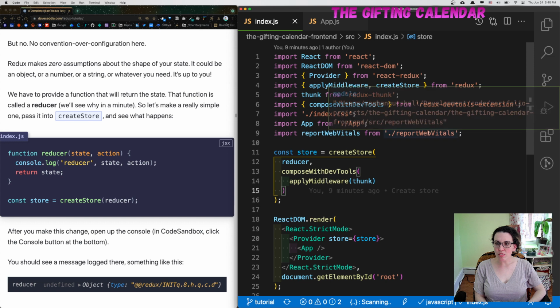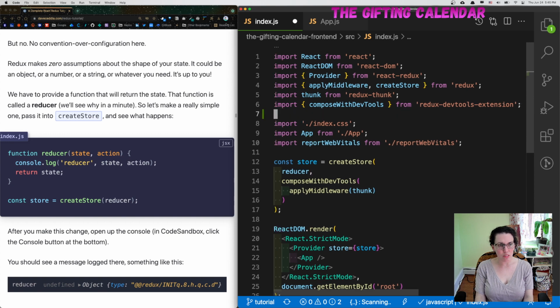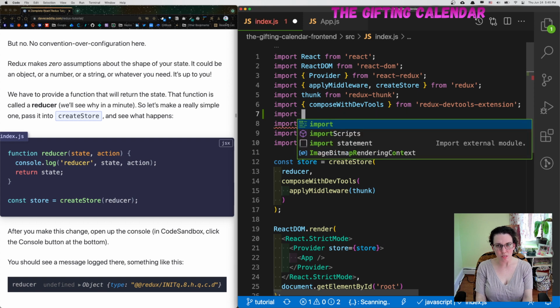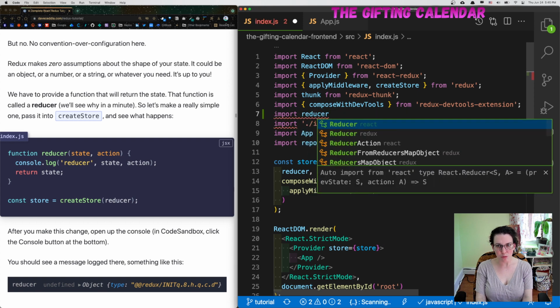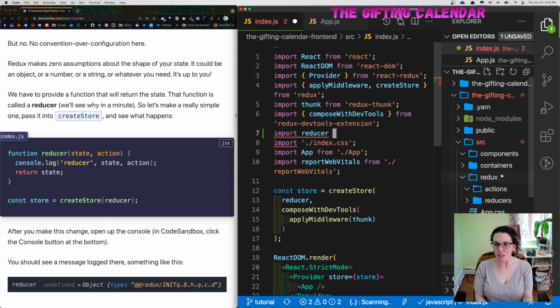So what I'm gonna do now, they're saying let's just make something simple. And since I already did this, like created this reducer here, I'm gonna import reducer. Oh, open. There we go.